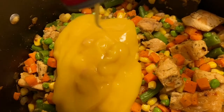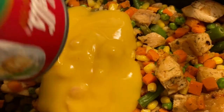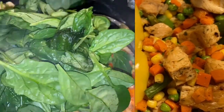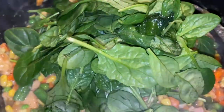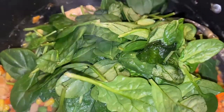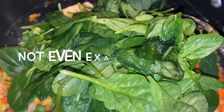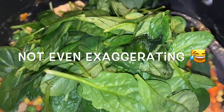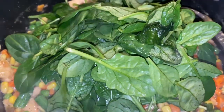We are now ready for the cream of chicken. It looks a little gross, but I like it — I think it tastes better than having the traditional gravy. I also made a last-minute decision to add in some spinach, because I love me some spinach. I'm addicted to spinach — I eat it pretty much every day. So I'm putting some in my pie this time. Let's stir it right in.